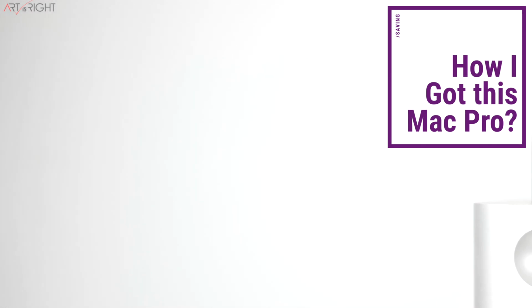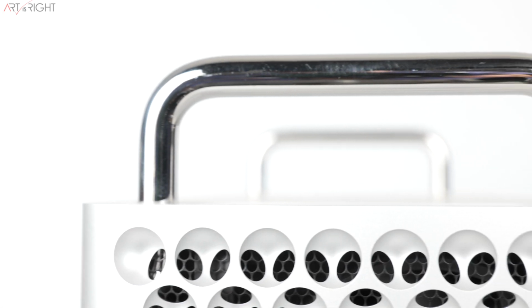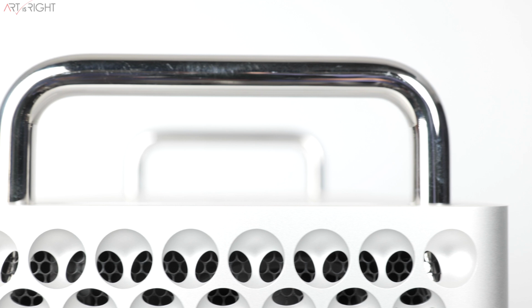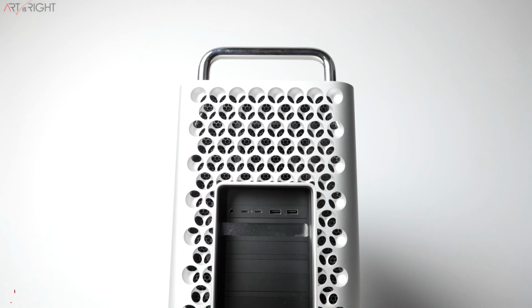Because I live in Los Angeles, California, I'm really close to Hollywood, I was able to purchase this machine used, and this one also still have almost 2.5 years of AppleCare left on it, from a production house in Hollywood. I happen to live close to this area. It makes it a little bit easier for me to acquire these machines because these production houses, composers, VFX house, they would sometimes buy extra one of these machines and not having a need for them. So I got lucky there.